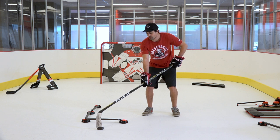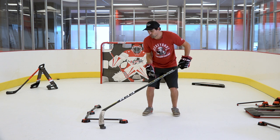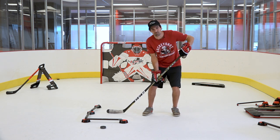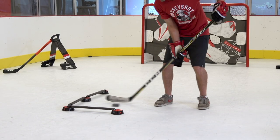Once we're right here we're going to pull back with both hands, and what's really important is the movement of the top hand. What I need to do is roll that top hand and have it on the ice before the puck gets there, so I have my forehand presented just like that. Pull, catch — pull, catch — pull, catch.